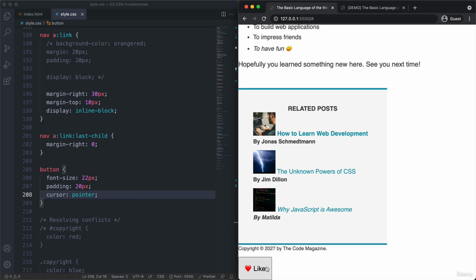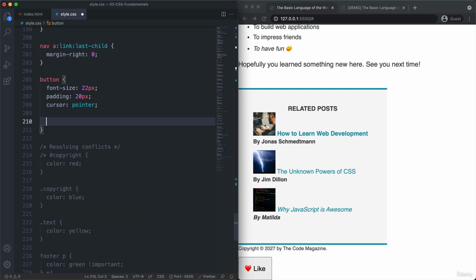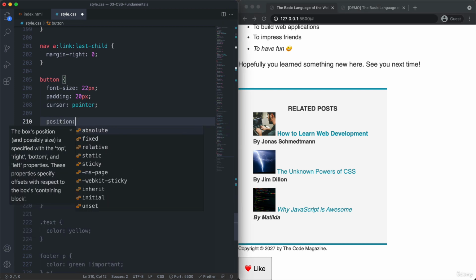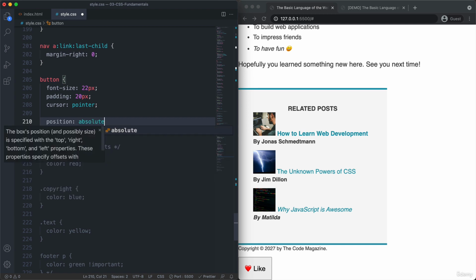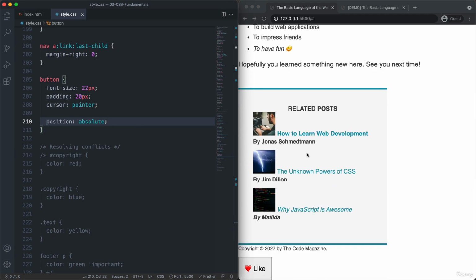And you see there's also this hover state, which we could of course customize, but let's not spend time on that. Instead, we will now immediately set the position to absolute, just like I showed you in the previous slide. So let's give it a save and see what it looks like. But for now, it still looks pretty similar.